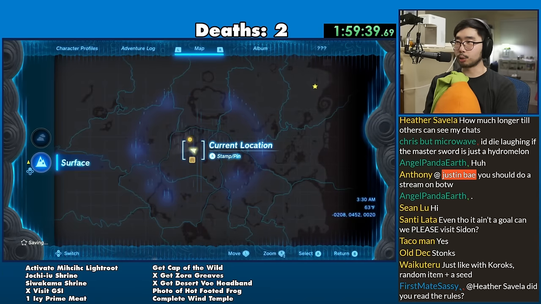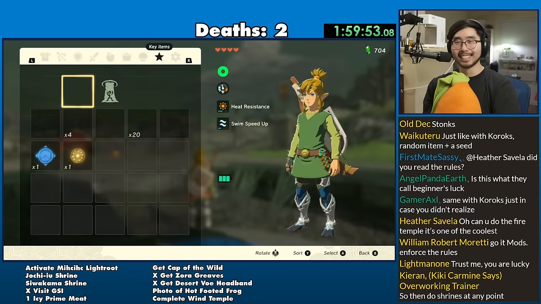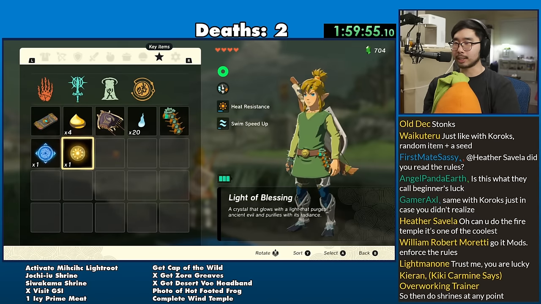I actually do really want to go get the Master Sword. It would be so funny if we pull the Master Sword out of Zelda and we just get a banana or something. Okay, we do get a Light of Blessing.